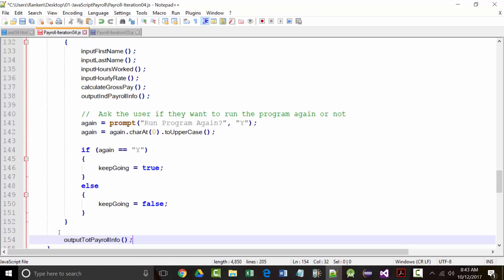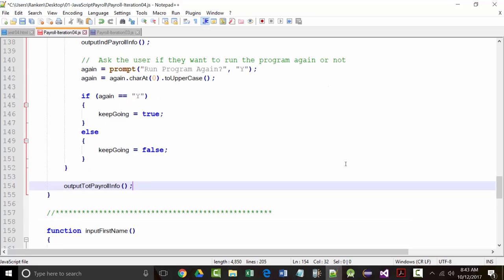But it's very important with this line right here that you all understand that we don't want it inside of our while statement. Otherwise it's going to be printing out final totals every time we put in an employee. We don't want to do that. We only want to print out final totals when we're finished putting in the input for all employees. Does all that make sense?